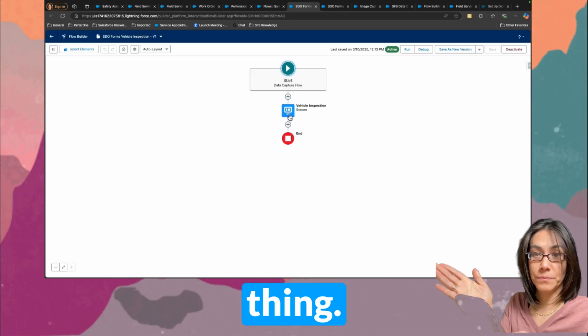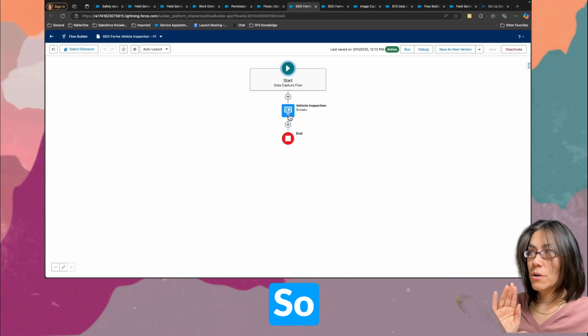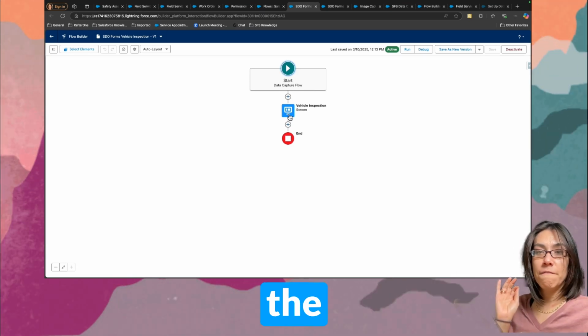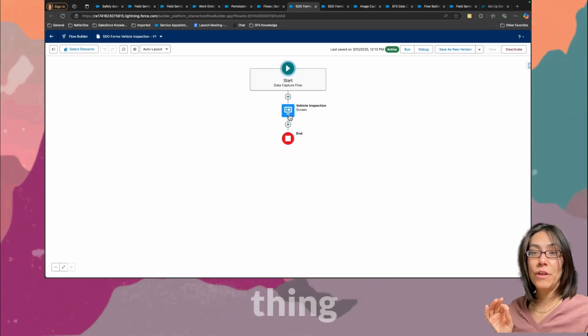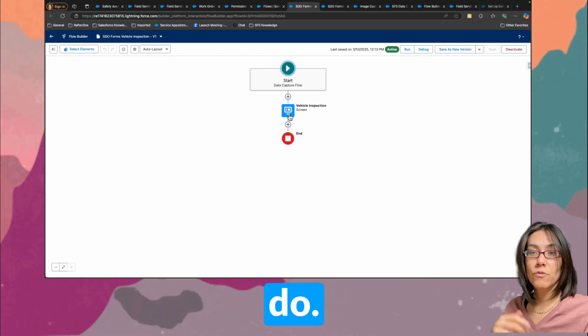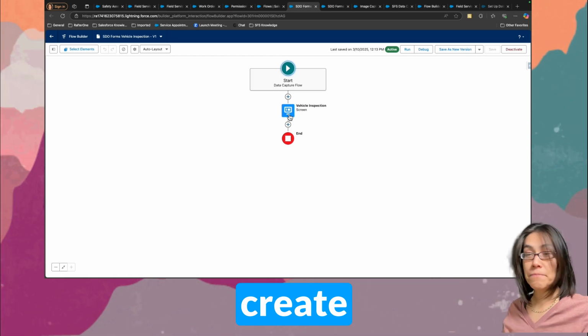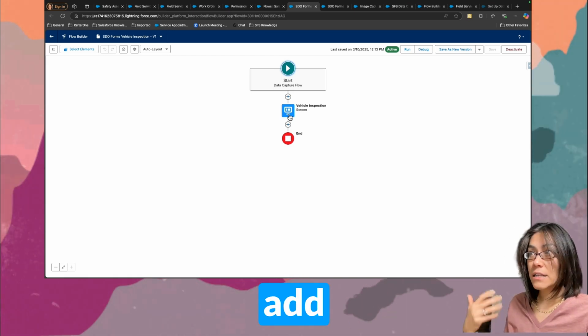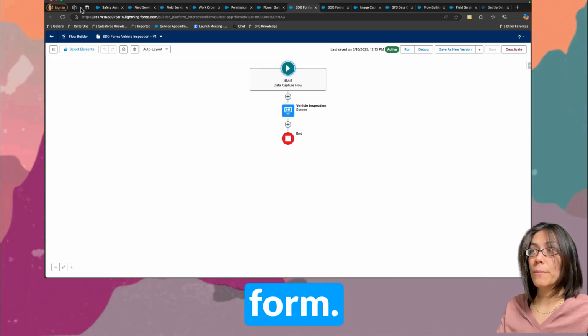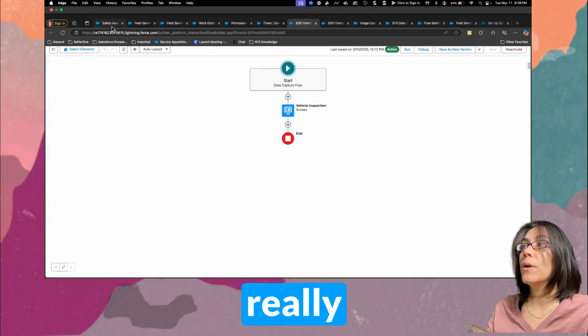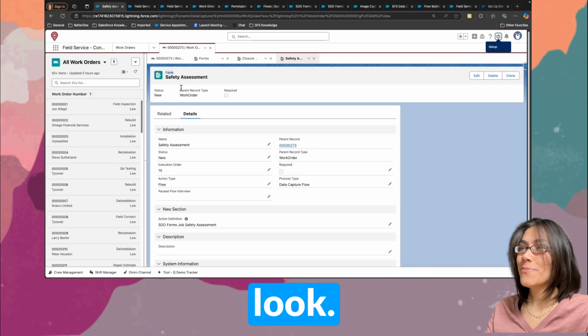Same thing. So this could be the very bare minimum that we need to do, right? It's just create a form and add data to that form. And what I really want to know is how that data is going to look.